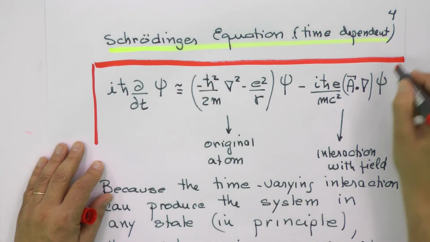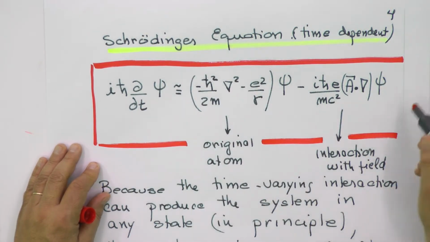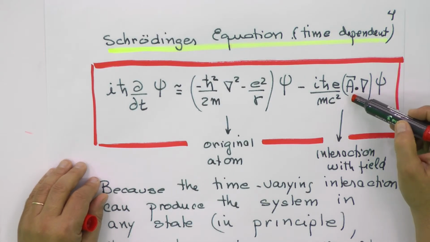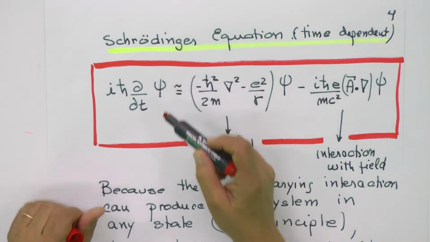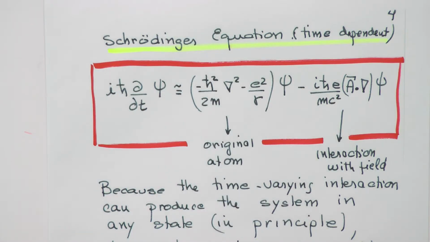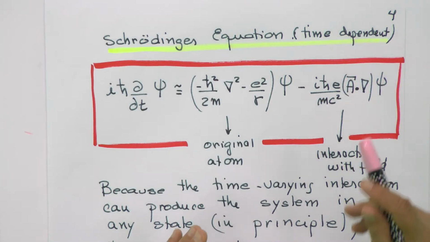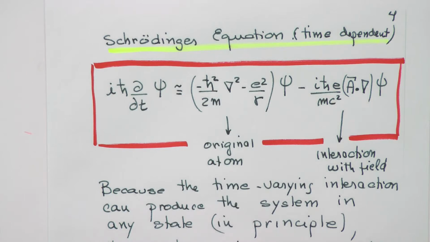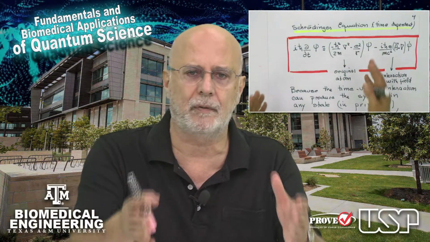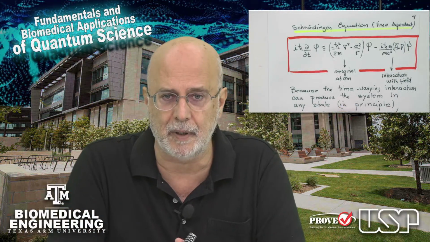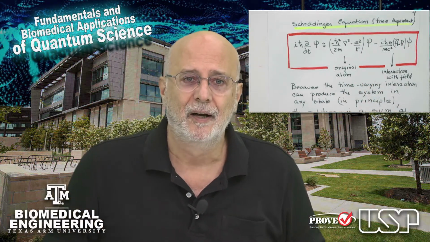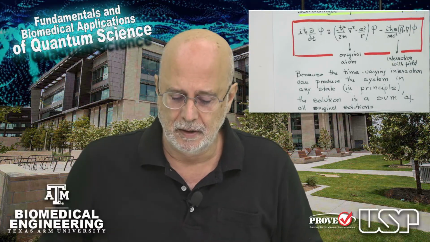And when we do that, we regain the original terms that we had, the two original terms to determine the wave function, right? Plus a term. I kept only the term linear in A. At this moment I neglect the second order in A, which means the A squared term that will appear here. I will return to it later, because that represents what we call the nonlinear interaction of the radiation with the atomic system, which is a very important thing, but at the moment you have to learn the linear. This is the basics, right? The fundamentals of quantum science applied to this.